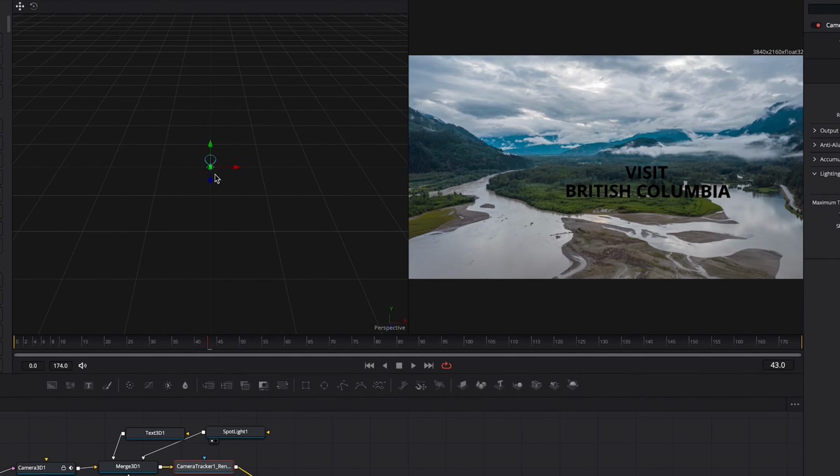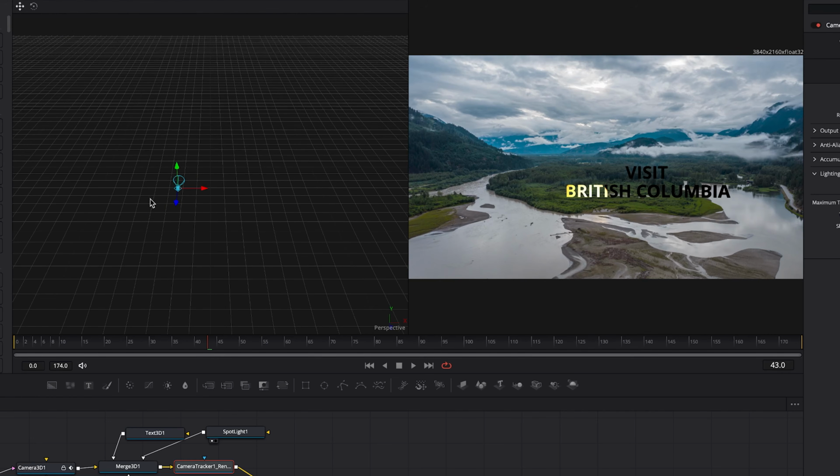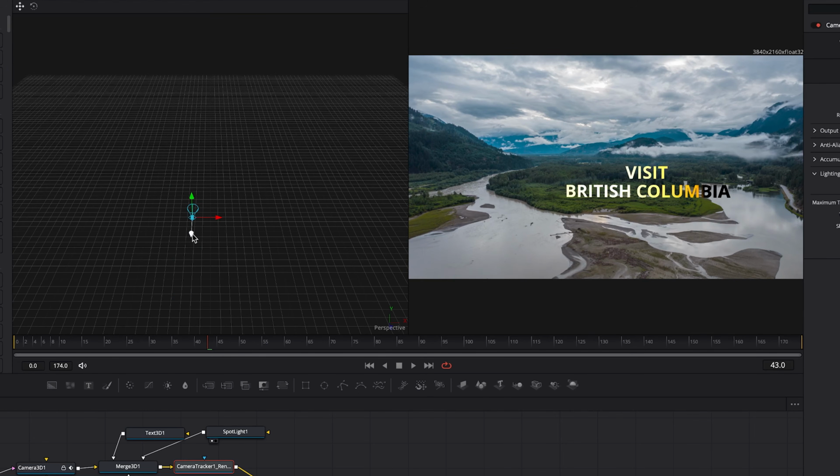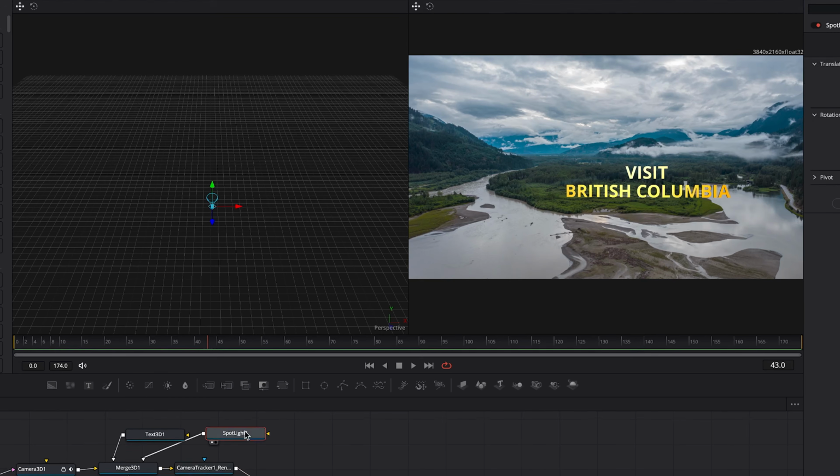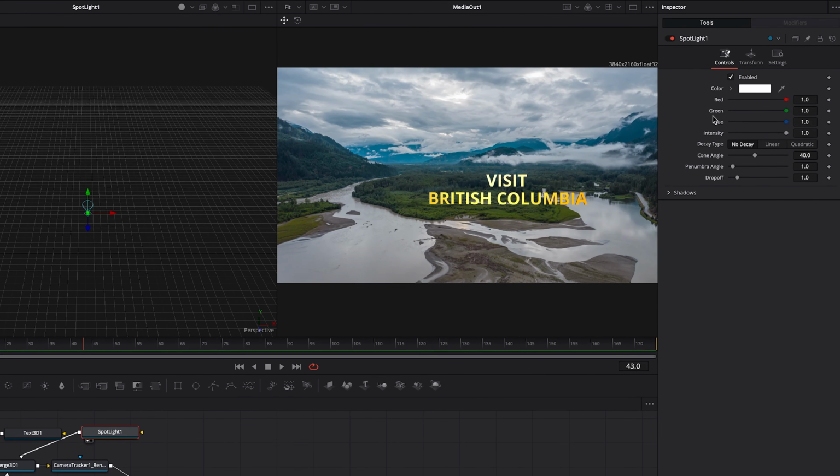That's because our light source is directly on the text. So let's go and we'll bring it back this way. You can move it left or right. And then holding command and scrolling back, we can zoom out a bit more, so that our spotlight is pretty far away. And maybe even we'll make it go up a bit. We'll click on our spotlight again. And then back in controls, we can mess around with the intensity.